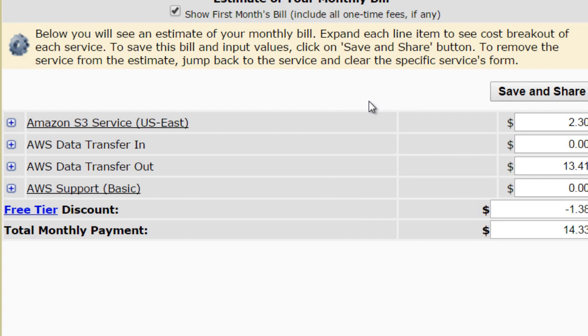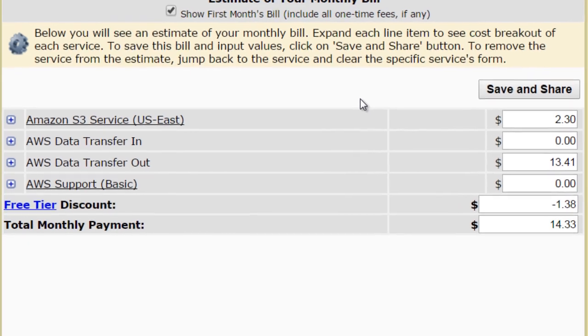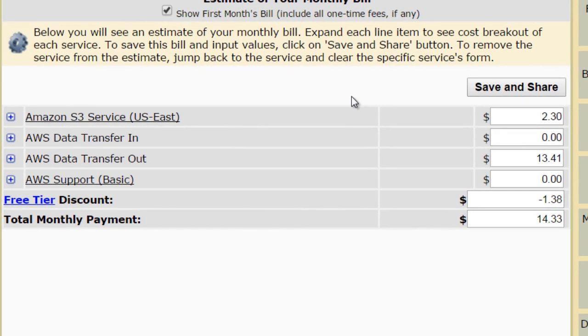And we've tested this over the years and found that Amazon S3 just saves you a lot of money and headache in the long term. So this allows you to have a basic web hosting account where you can put your website on it, but then put all the heavy files like the images and the videos and the audio files and the big files on Amazon S3. So now that you know how to budget, let's move on to the next video.